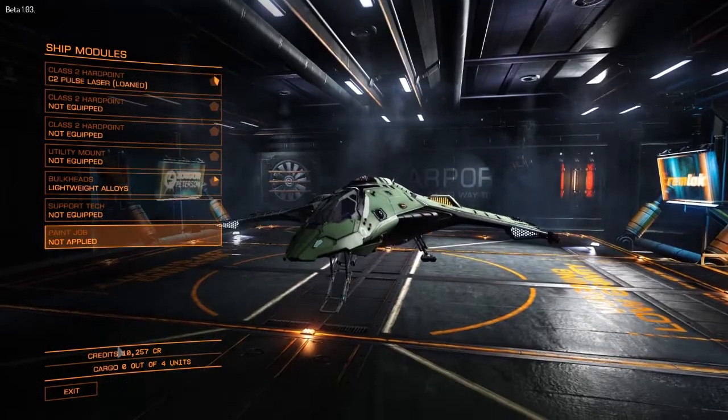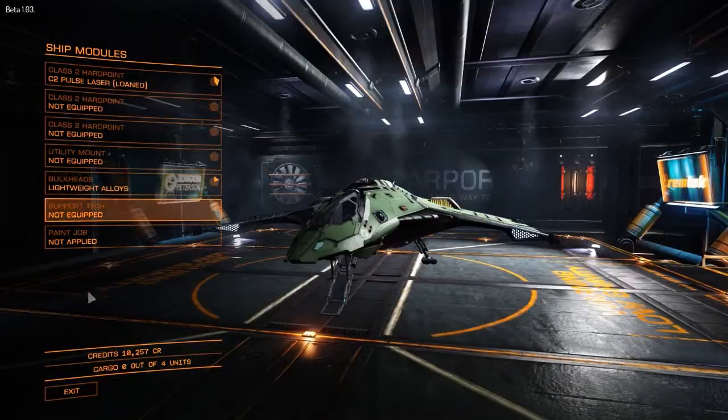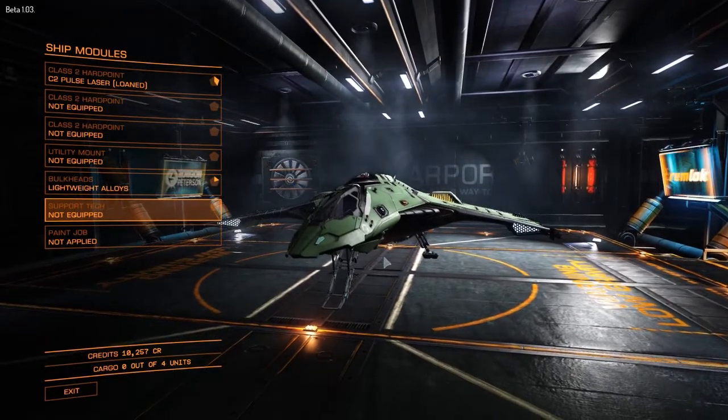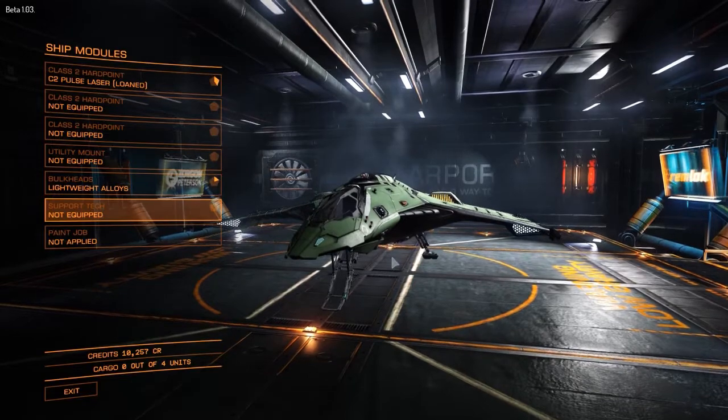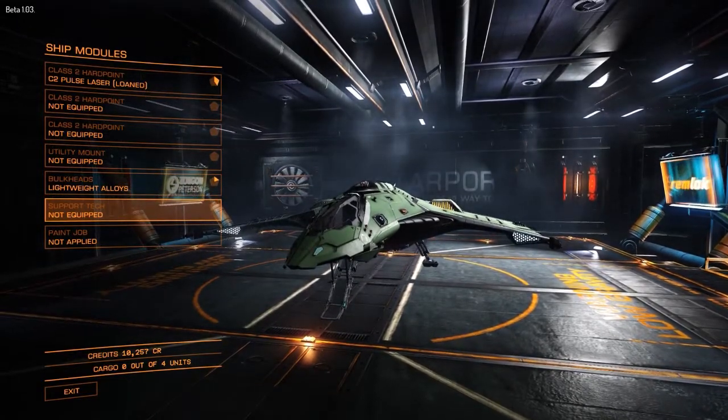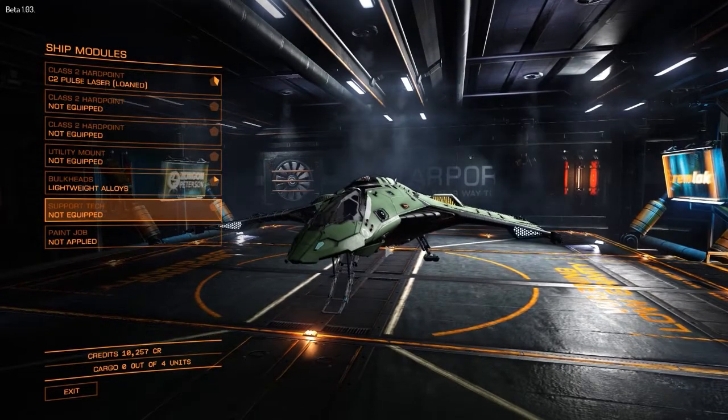I've got 10,000 credits, so I might be able to buy another one. I don't know. It has 4 cargo units, same as the Sidewinder. It looks pretty cool. It looks better than the flying cheese wedge of the Sidewinder. But the one thing about this is that it has a very short jump range, apparently.